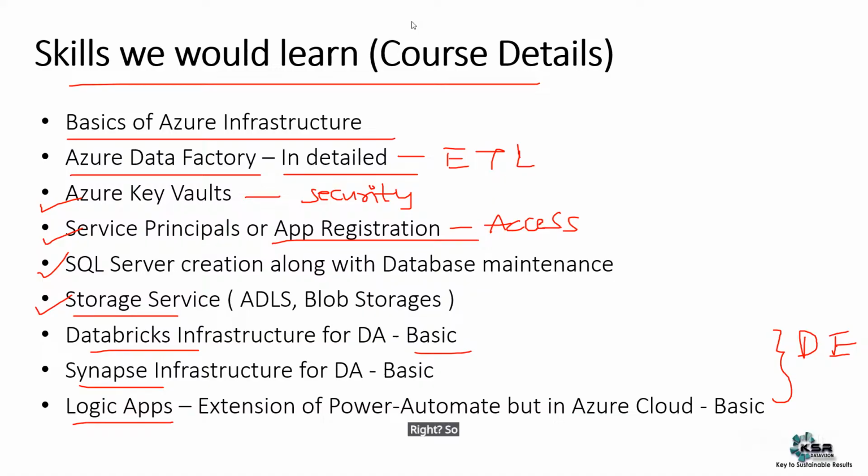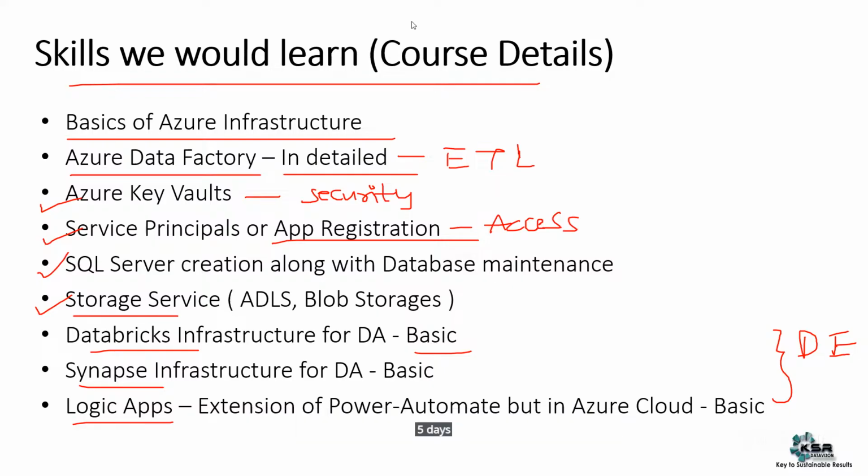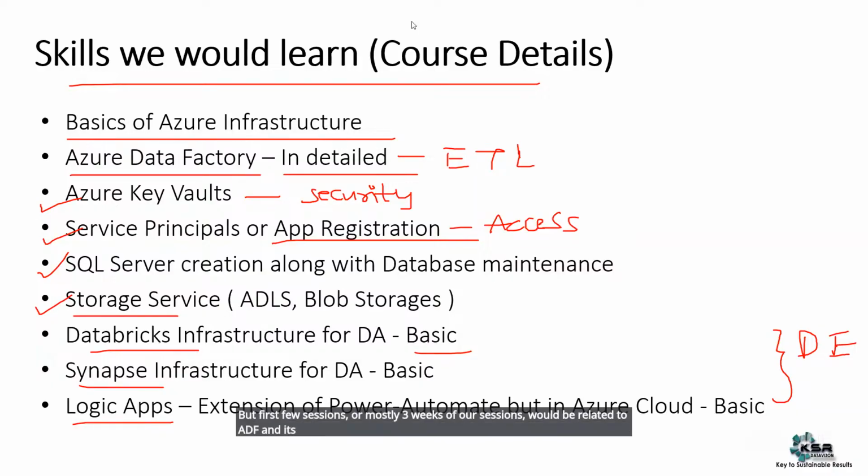Right? So this is how the infrastructure is. Databricks is faster because it requires some coding. At the end of the day, Databricks has a component called cluster configuration. All these basics we will be discussing at the end of the sessions, in the last 5 or 6 days. But the first few sessions, mostly 3 weeks of our sessions, would be related to ADF and its dependent services.